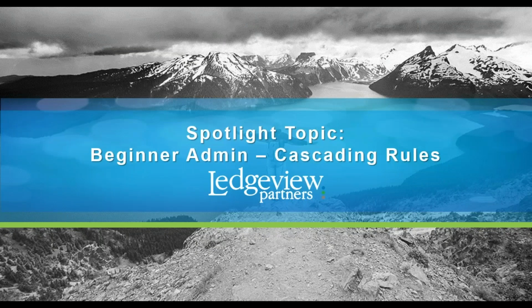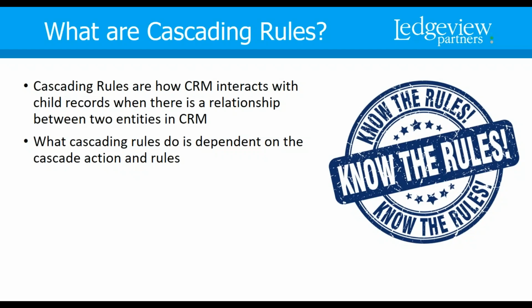Next, we're going to jump into cascading rules. So cascading rules, we're going to go into dynamics, and I'm going to show you how these work. And actually, all the items that we're going into today with cascading rules and data mapping, actually you have to go into the relationship to look at these. Cascading rules and data mapping really drive off of the one-to-many relationship. That's really where you're going to have the main effect of changing items.